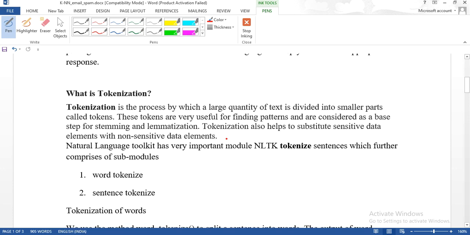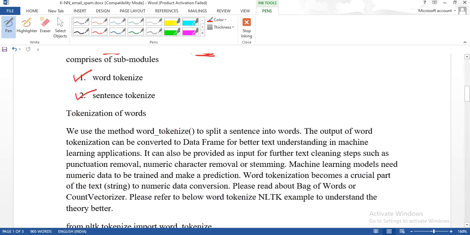An important step in text processing is text tokenization. Text tokenization means converting the paragraph into little tokens. These tokens can be of two types: in terms of words, or in terms of sentences. So there are two tokenizers available. In the word tokenizer, each word is taken as a separate entity, so the paragraph is converted into words. In the case of a sentence tokenizer, each sentence is taken as one token.